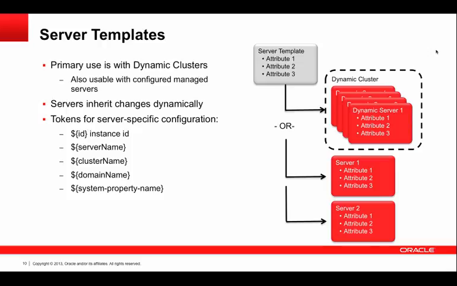For example, if you need to use the server name in a log file path, you can use the $server name token in the path in the server template. When the server is started and the configuration is interpreted, the token is replaced with the server name. For edge cases where a specific property is needed at runtime, you can use a startup property when you start the server, a -D flag, and use that startup property in a custom token.